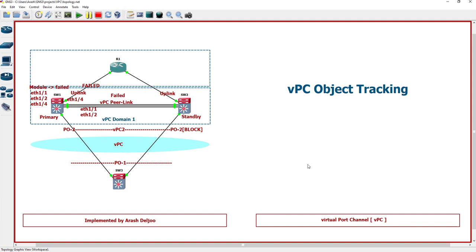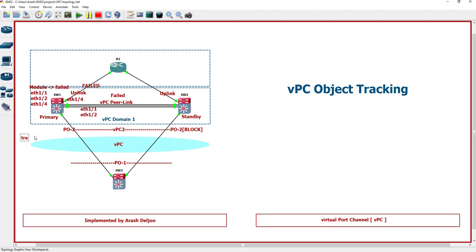Let me talk about how VPC object tracking can solve this problem. The VPC object tracking feature suspends the VPCs on the impaired device so that traffic can be diverted over the remaining VPC peer. For example, here I'm going to configure tracking of this interface, ETH14 in switch 1.